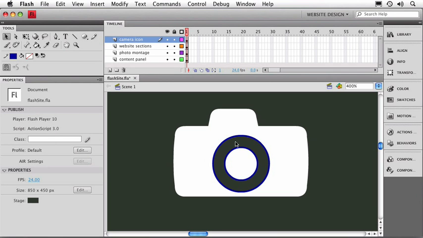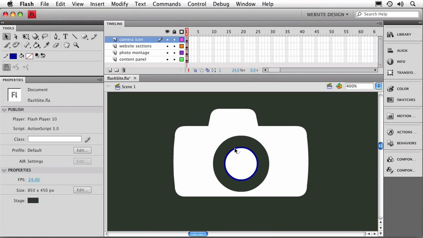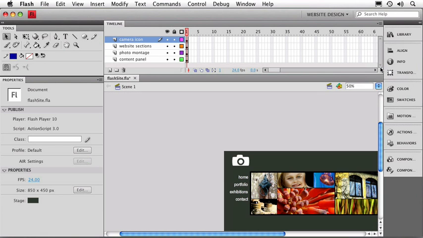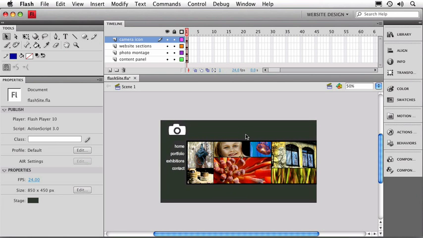Now that's all I actually wanted out of my primitive tool. I didn't really want these strokes, I just used them for cutting purposes. So I'm going to click on the outer stroke and delete that, and the inner stroke. And you can see we've created a nice little camera icon that we can use for our site branding. Now let's just zoom back out so we can see what everything looks like. I'm going to use my pull-down menu, go back out to 50%, and I'll just use my hand tool to center this guy up. And our icon looks pretty good in the layout.